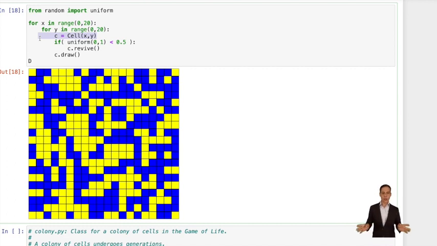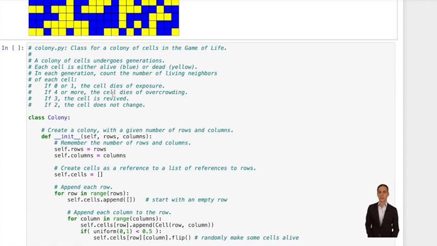And invariably what's going to happen, by the way, is you're going to write the first class and you're going to realize you forgot to write some functions. That's fine. Just go back and put them in as you start realizing you need some functionality, and understand that these processes are iterative. You have to keep going back and forth. All right, let's do the colony class.